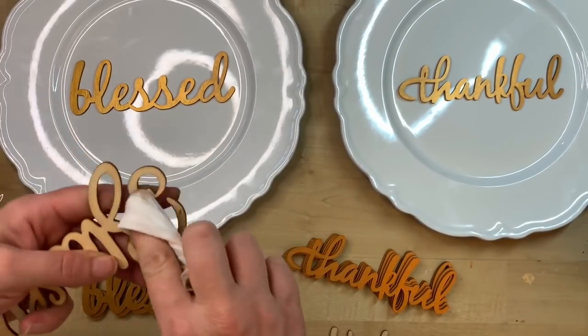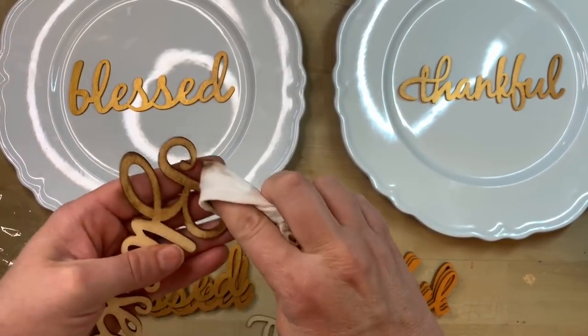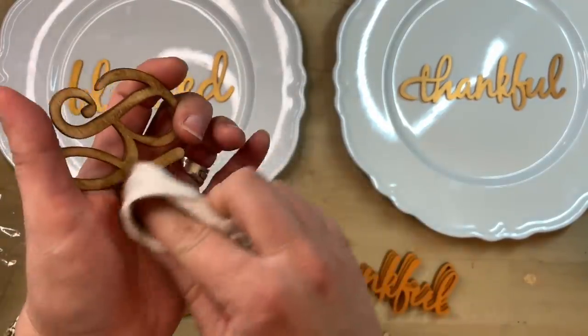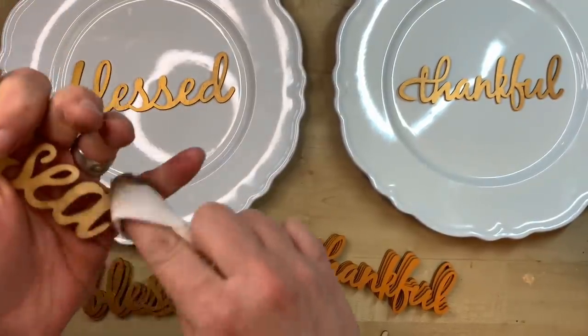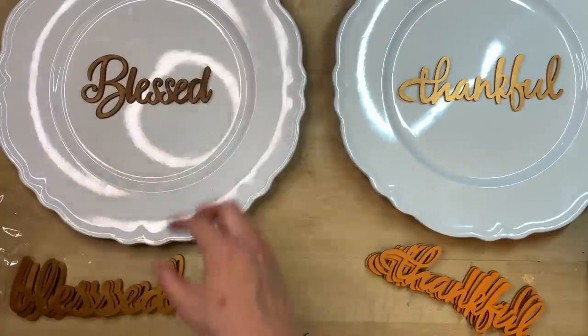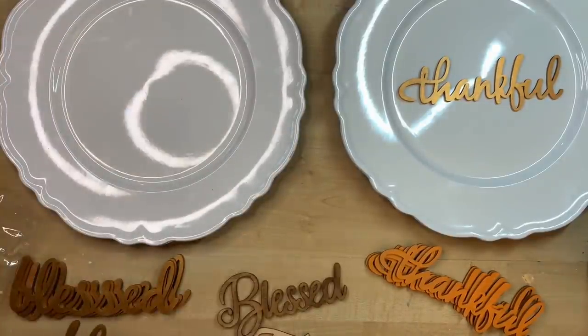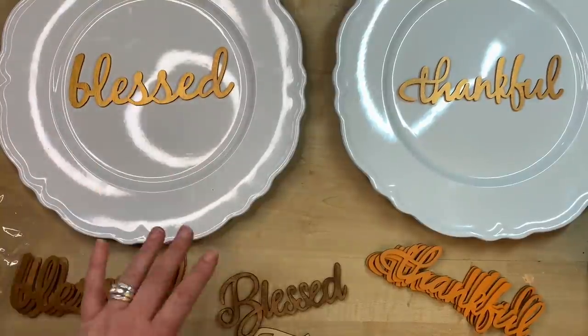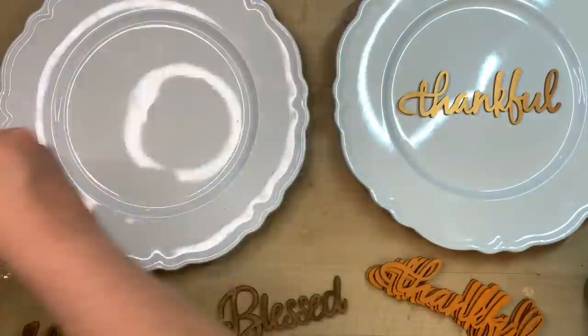So I'm going to stain this one that says blessed in the neutral wood, and you could easily leave it neutral if you wanted to. You can make this as simple as you want or as customized as you want. Here is what this blessed looks like on there. I really do like the color of that blessed probably the best, but I like the size of these words on here. So I decide to go with these, and they do have a coppery tone to them, which would be perfect for fall, to bring that fall color in.